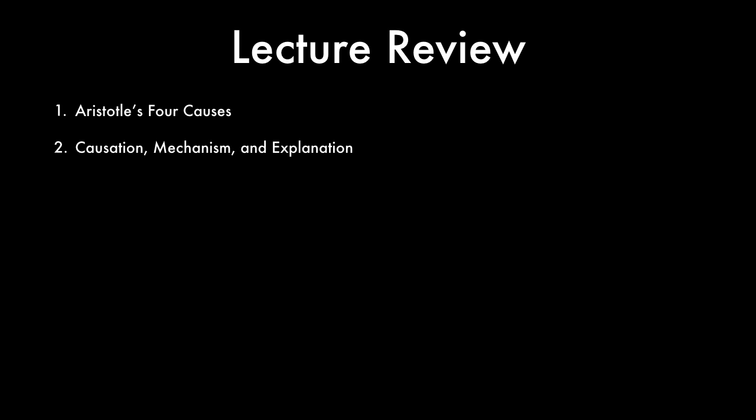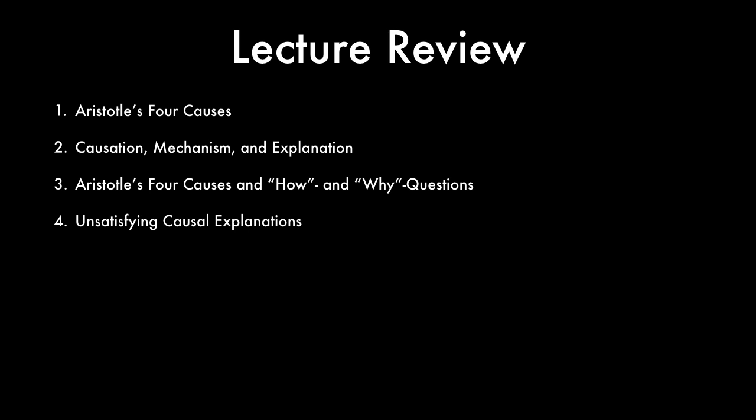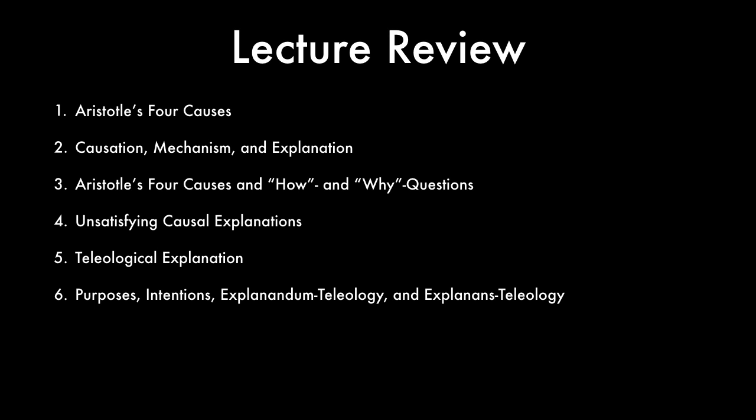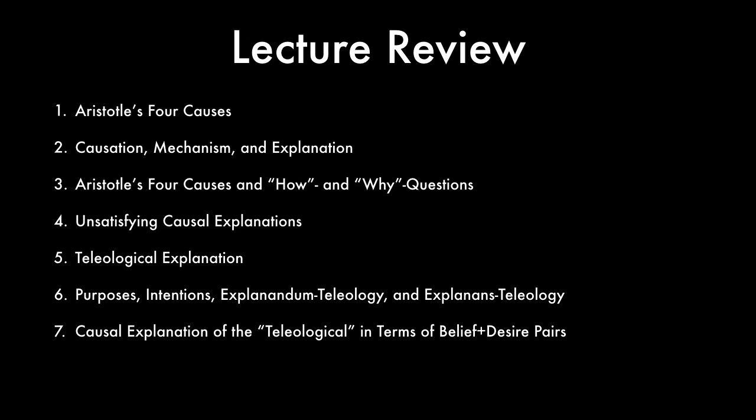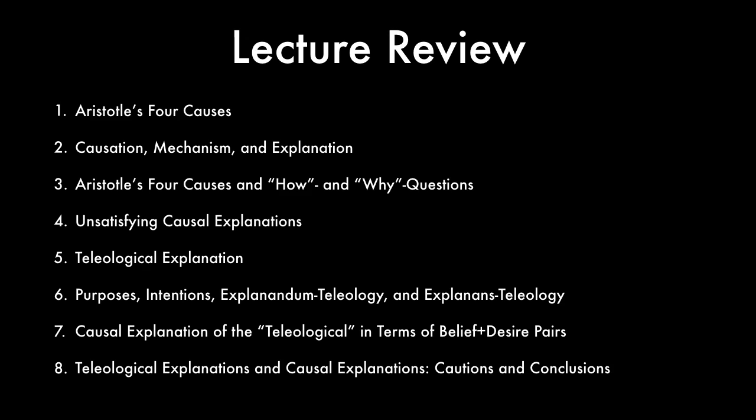In this lecture, we've discussed 8 topics. 1. Aristotle's 4 causes. 2. Causation, mechanism, and explanation. 3. Aristotle's 4 causes and how and why questions. 4. Unsatisfying causal explanations. 5. Teleological explanation. 6. Purposes, intentions, explanandum-teleology and explanans-teleology. 7. Causal explanation of the teleological in terms of belief-desire pairs. And 8. Teleological explanations and causal explanations, cautions and conclusions. Thank you.